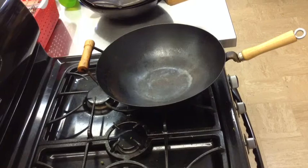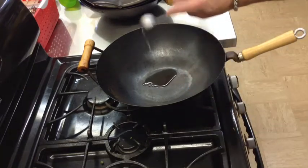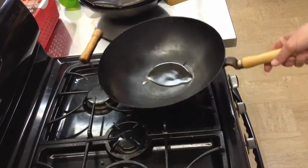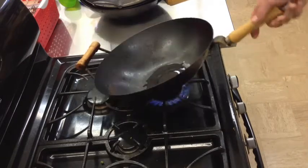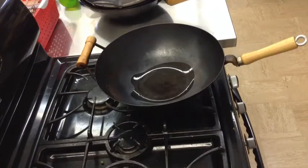Now it is time to start the stir frying process for our fried rice. We're going to give you 4 tablespoons of oil maximum just to make sure that you don't use too much. Not that we're trying to save money, but we just don't want to have greasy fried rice. I have my wok already turned on ahead of time, so it's getting nice and hot. I do want to use the power burner setting, which is the front right burner. Get that nice and hot so my oil is shimmering.